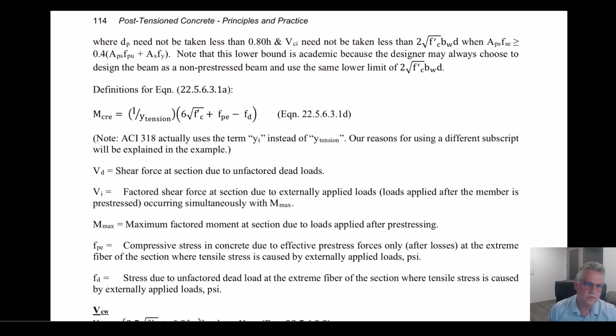But I have been using the term YT to describe the distance between the elastic centroid of the section to the top of the beam, and YB is the dimension to the bottom of the beam from the elastic centroid. So I don't want to use that term. That would confuse you. It looks like it's always Y to the top in the way we've been doing this. So I've spelled out the word tension, which is what the T means actually in this equation.